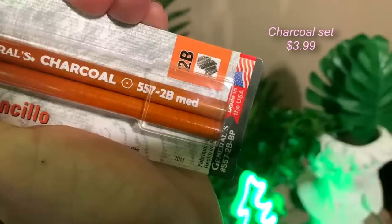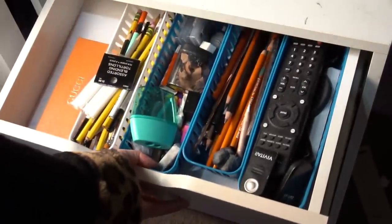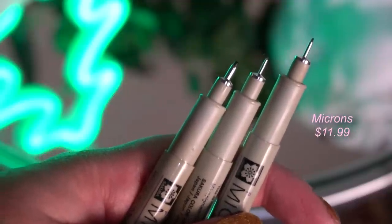I also picked up some charcoal pencils in medium hardness. This was actually the first time I've seen the medium pencils sold by themselves — usually it comes in a pack of soft, hard, and medium. To be quite honest, I only end up using the medium because that's my preferred charcoal hardness. I also picked up some microns in the smallest sizes possible. When the line is thicker, you can easily see mistakes, so the smaller the line, the more you can go over it, fix a mistake, and the less obvious it is.